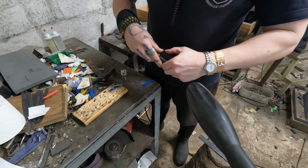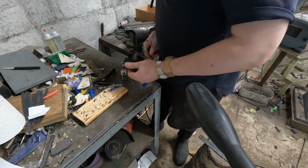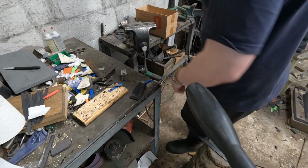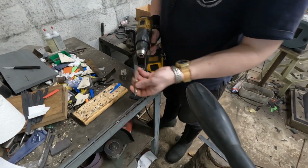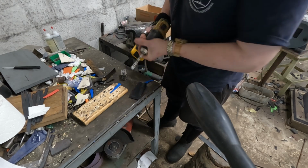So now I remove the scalpel out of the sheath. I leave the cover on while I'm in here, of course. And of course somebody took the drill and never brought it back. So I'll be back in a second. All right. I'm glad that whoever takes the drill doesn't take the drill bit with them.